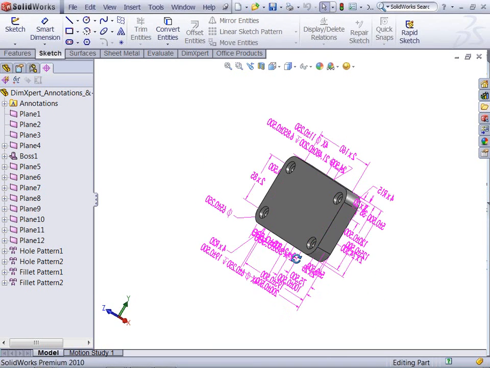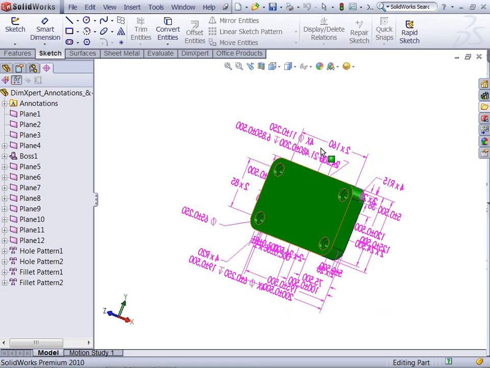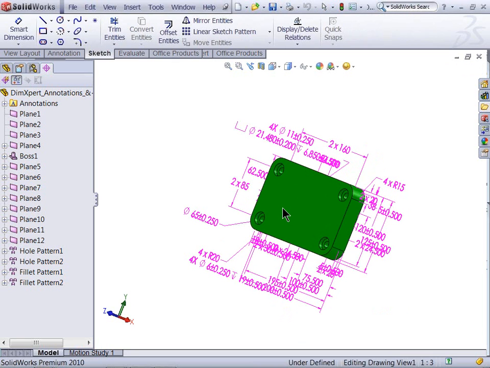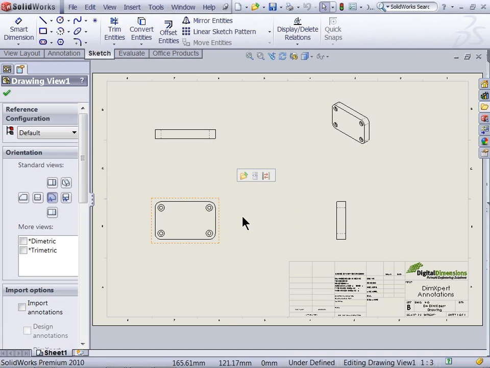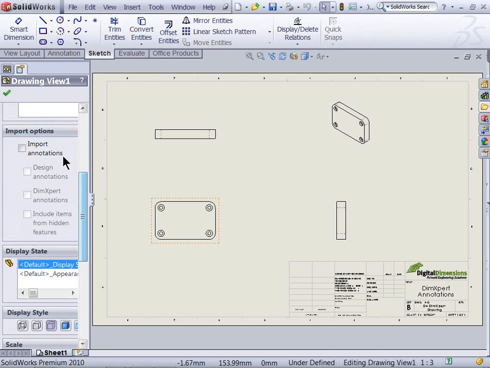You can see that DimXpert has already gone in there and fully defined the part as I check out the tolerance status. Over at my drawing, when I click on a view over here on the left hand side, you'll find the import options. I can import annotations. Now, design annotations would be the inserted model items.